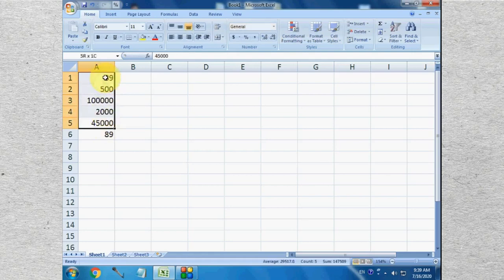Now see, 89 is the smallest number. Okay. Now change this 45,000 into 45. 45 is the smallest number. Now this 89 into 8 only. Clear?